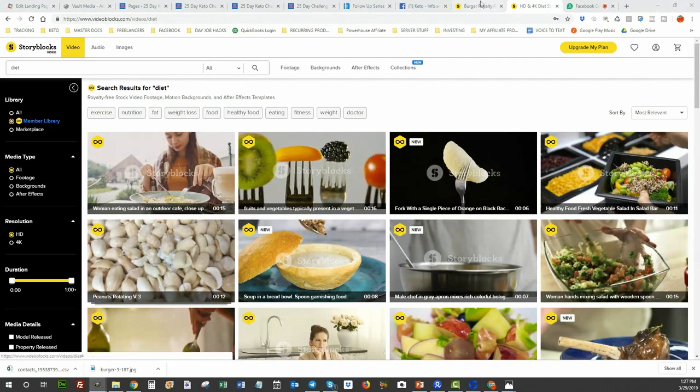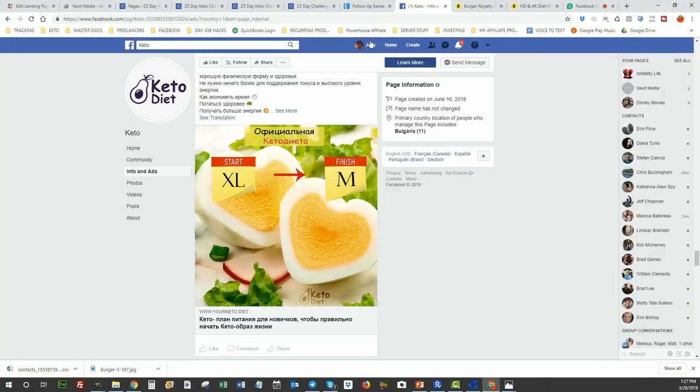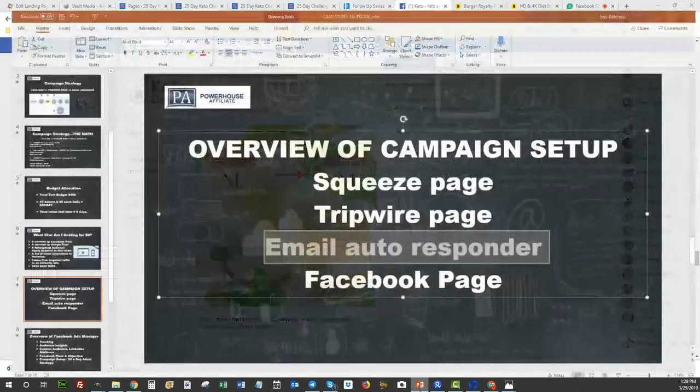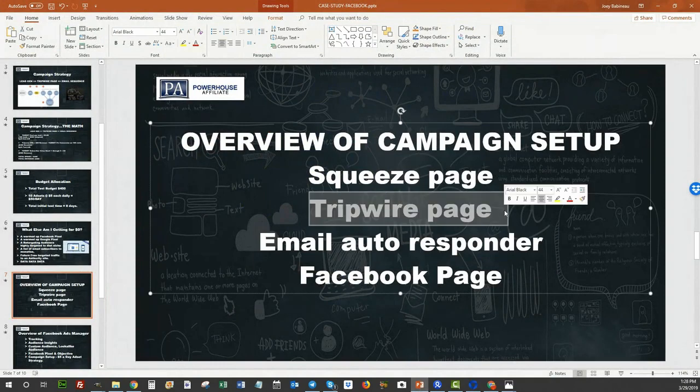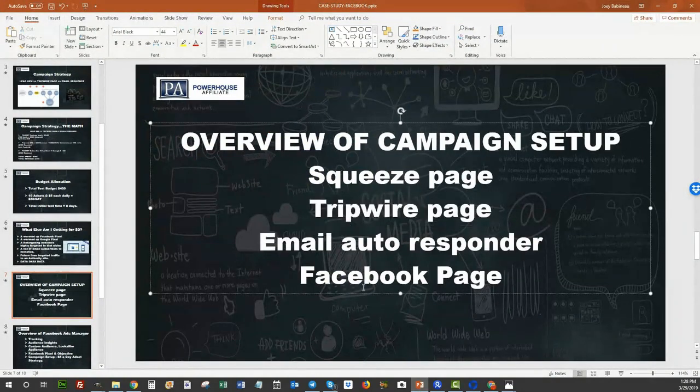So moving on. Okay, so we've got the Facebook page. Oh, this is a different Facebook page I'll be talking about shortly, but let's just move back into the presentation here. So we've got the squeeze page. I've got 2 A and B versions of the Tripwire page, and I have the email autoresponder set up and a Facebook page. Now, the total time estimate on this, if you're a newbie, it's going to take you a week. If you're somebody that has a lot of experience, I'm going to guess it takes you 2 days just to get everything set up properly and done, with professional looking content. So that is my estimate of time on that.